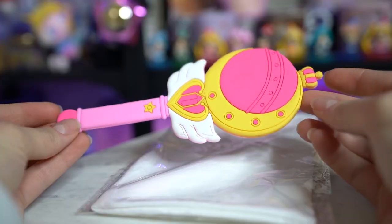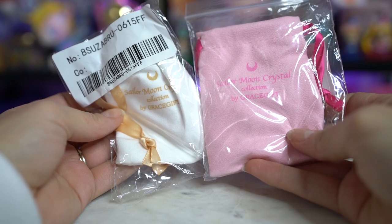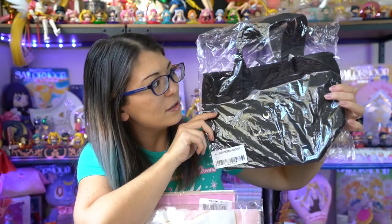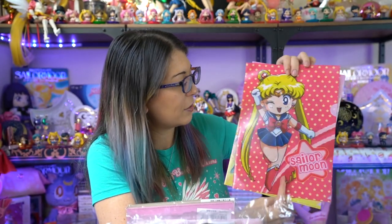The next items are a bunch of items from Grace Gift, which I have duplicates of, so I decided instead of selling them I would give them away. You will get one of the Cutie Moon Rod mirrors, a couple of makeup brushes, one of the brand new compact mirrors from Grace Gift, a choker, and a post-it note. Also from Grace Gift, you will get a couple of clear files as well as the notepads and post-it notes that came in this collection, which was limited edition. The last two items from Grace Gift include this beach towel and this super cute little canvas black tote bag that says Sailor Moon Crystal on the front. You will also receive a couple of very cute clear files.